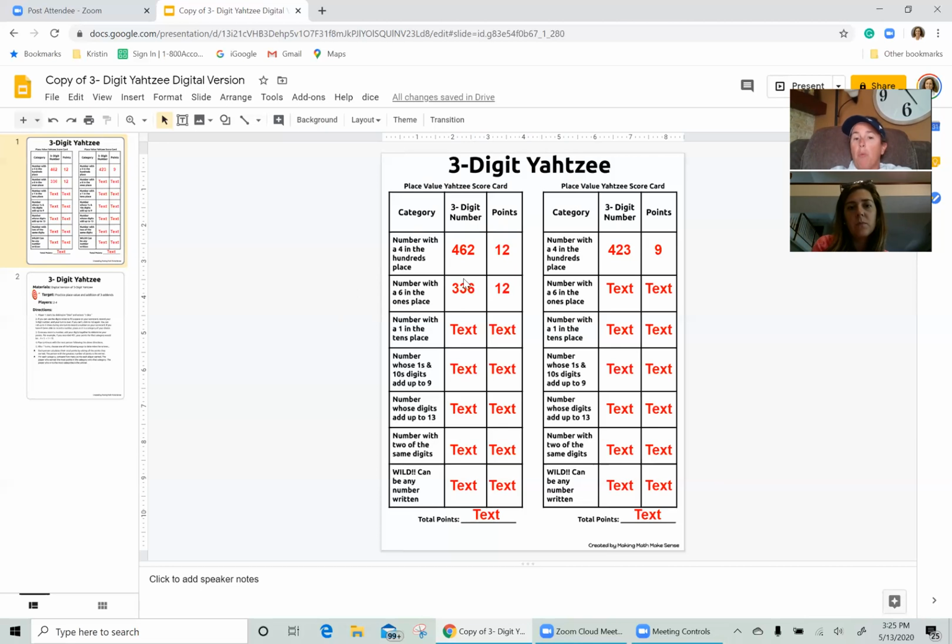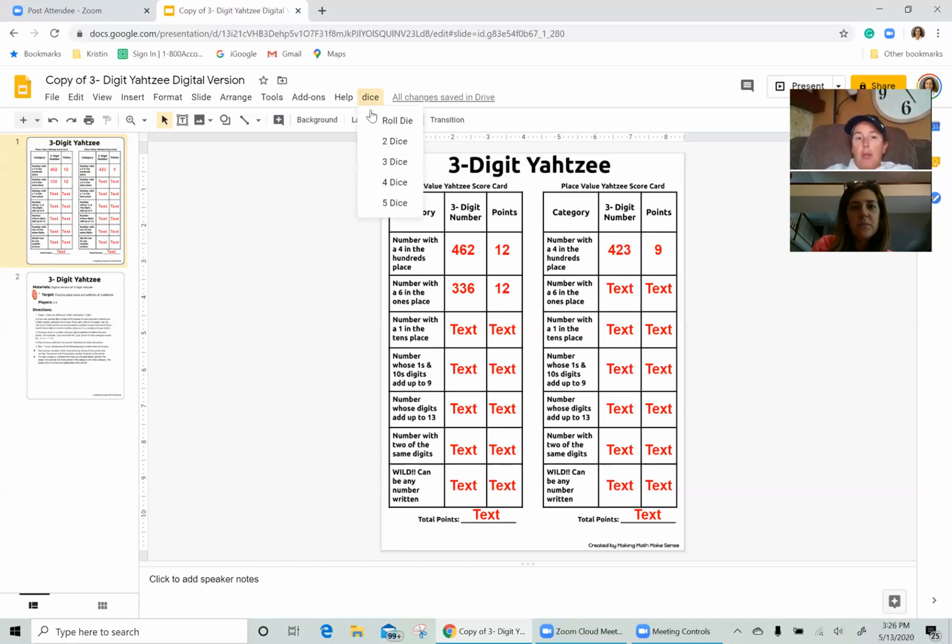I would have been the winner of this category here. Now with the upper grades, we challenge them and we have them add together their total points from the whole points column that they would then fill in down here to decide who the winner is. So you do have two different ways to decide who's going to win the game.